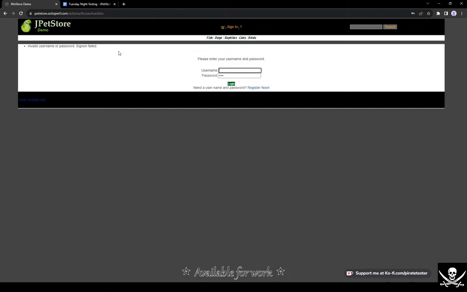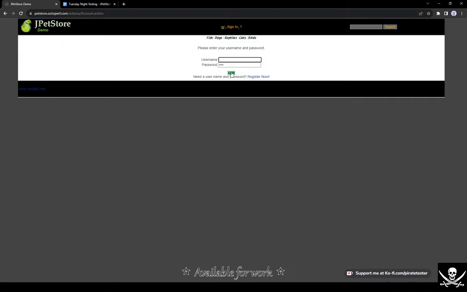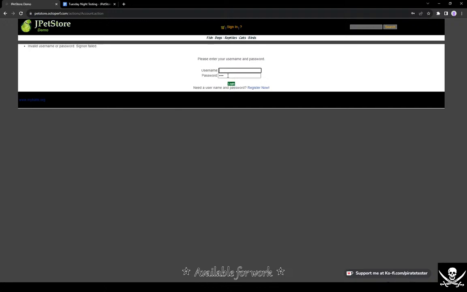So, if it's empty, it doesn't tell you anything. It's weird it repopulates the password with something. If I was testing this, I would point out it is good that it isn't specifically saying what is wrong. So if a site says invalid username, if you had a leaked series of email addresses, you could just start bombarding it. If it said invalid username and then suddenly it was my email address, piratetester@gmail.com, and it just said invalid password, they know I have an account there. Whereas the fact you don't know if it's the username or the password, the user could exist and the password's wrong, or the user might not exist. So that's a good piece of actual security they have on there.